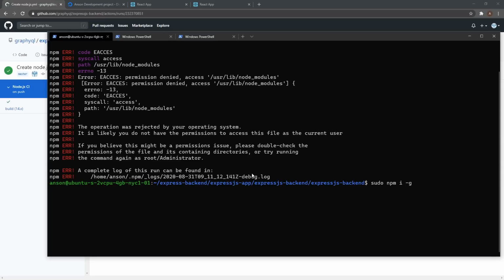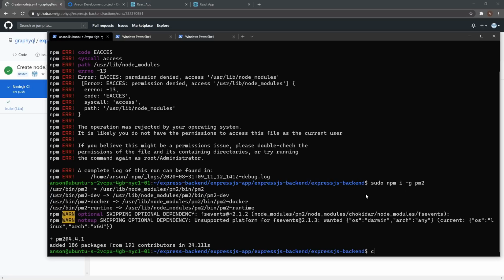Instead, what you should do is you should set the owner of this folder to this Anson account over here. Okay, or you can just create a separate global folder that will have all of your node modules installed there globally, and then you can set the config registry. But just for this sake, I'm just going to install this with sudo. But like I said, do not do this. I'm only doing this for the sake of demonstration. Okay, there we go. So that was successful.